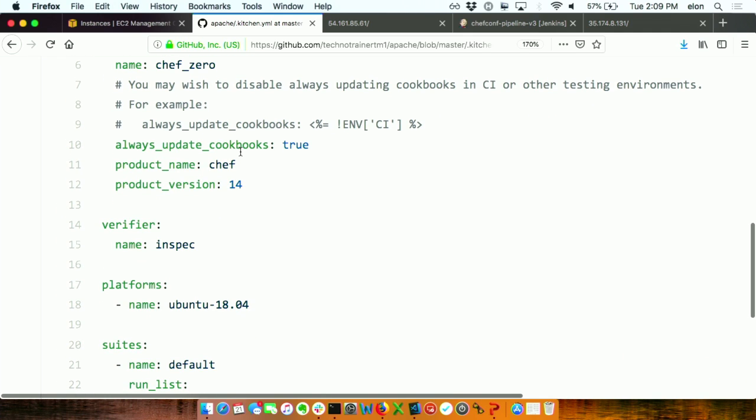And for any of you who haven't run Test Kitchen lately, this is important. With Chef's new licensing scheme, Test Kitchen will stop and say, so, licensing, what do you got? Do you got licensing? Where is it? Show me, and that'll stop your automation when it asks you a question. So if you were to put product name chef and product underscore version 14, it'll set your version to 14, which doesn't require licensing. So that's just a little workaround to let Test Kitchen still automate its process without having to deal with any licensing.